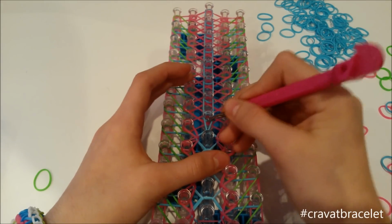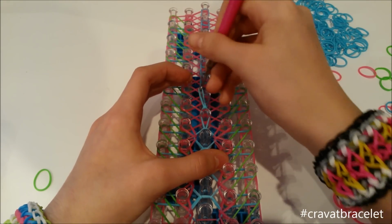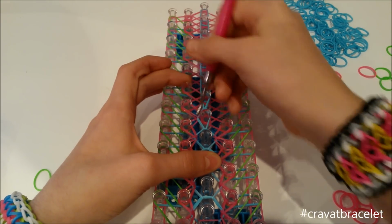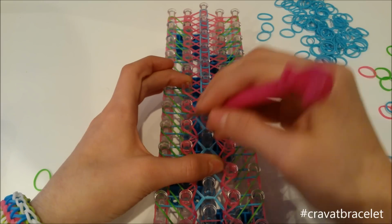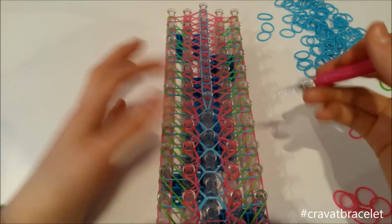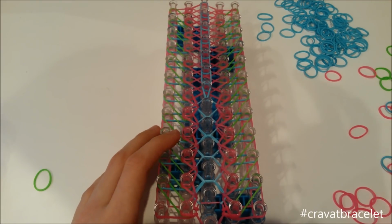So you will just loop out all the bands from here, loop that one forward, and then I'll show you another one. You grab the top one and pull it up. And the next two you pull down. So you will now finish doing that up your loom. I'm going to go off screen and finish that up, and I'll be right back.